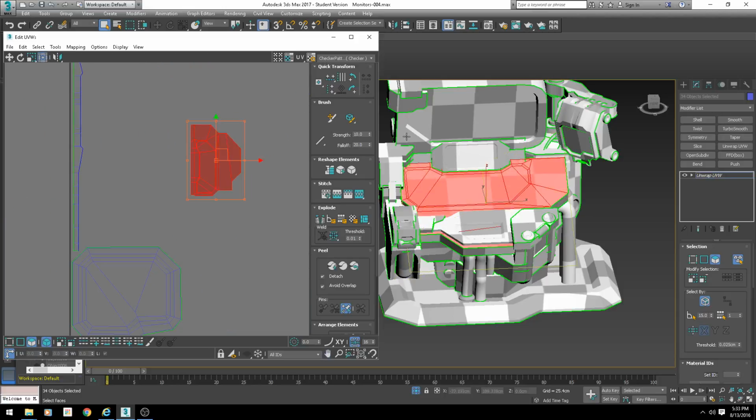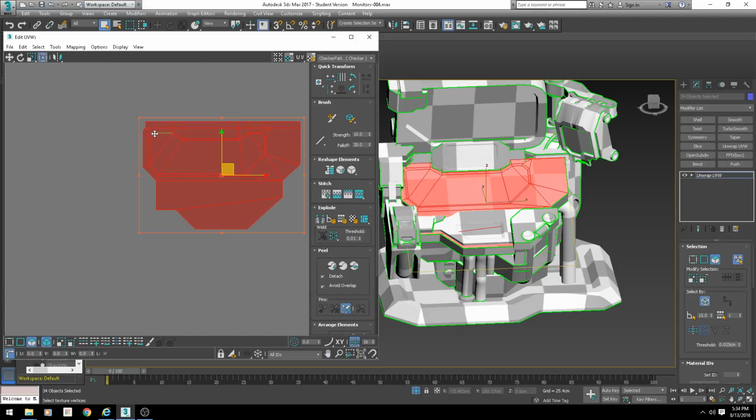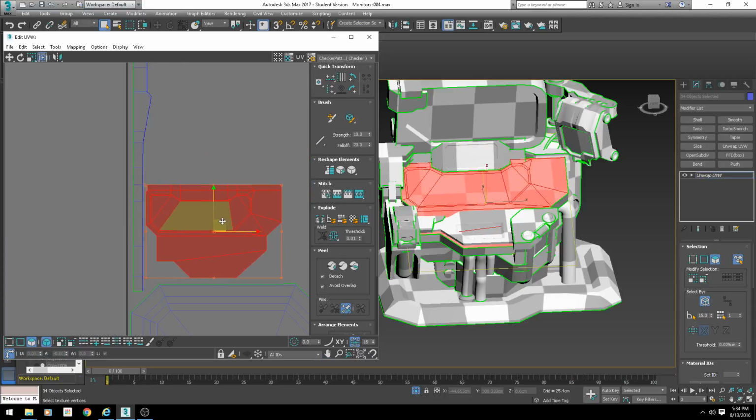And sometimes, if I can, again, I will try and keep this rotated facing kind of up and down as it is in the world. So this dip down is on the top here, so instead of packing it this way, upside down, I'm going to pack it right way up. Just so when I start painting, my monitor is facing the proper way. I don't have to keep rotating my canvas to try and write text or letters or whatever it is on there. It helps.